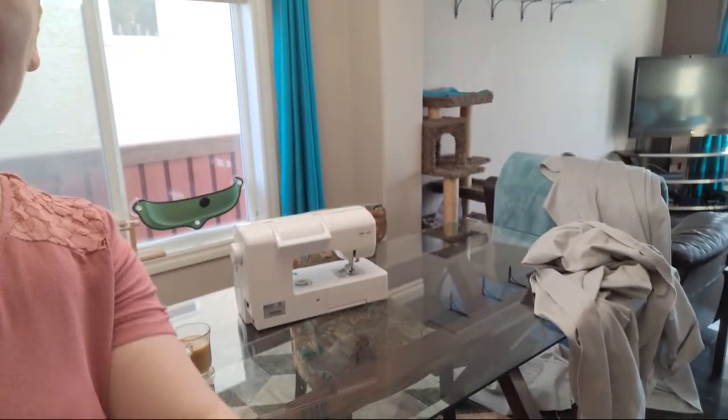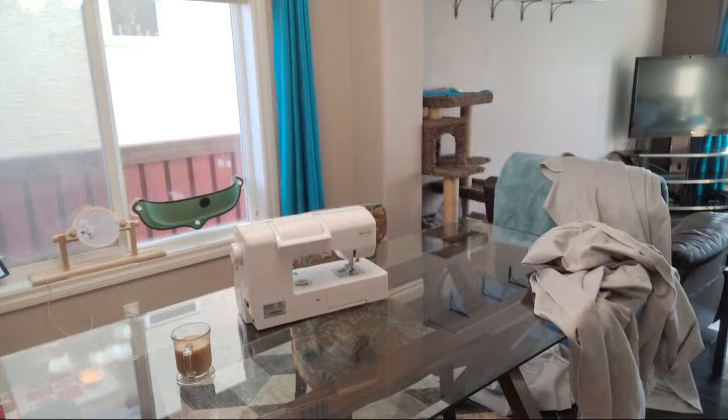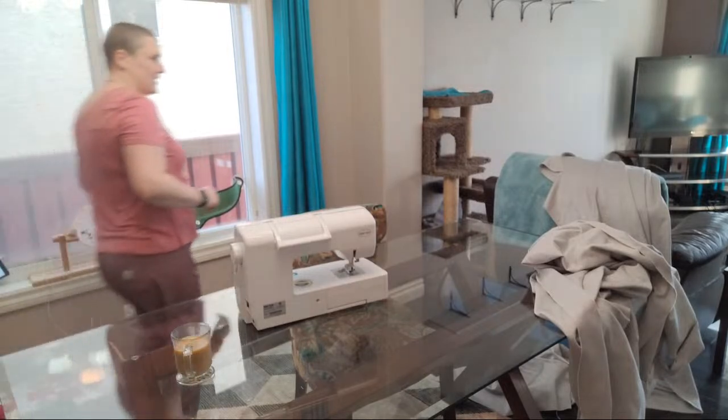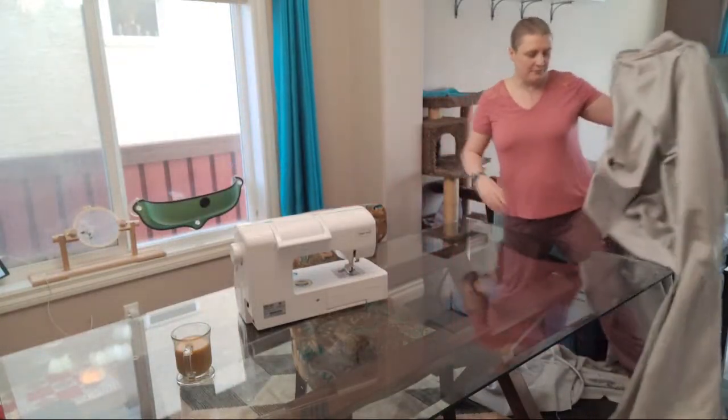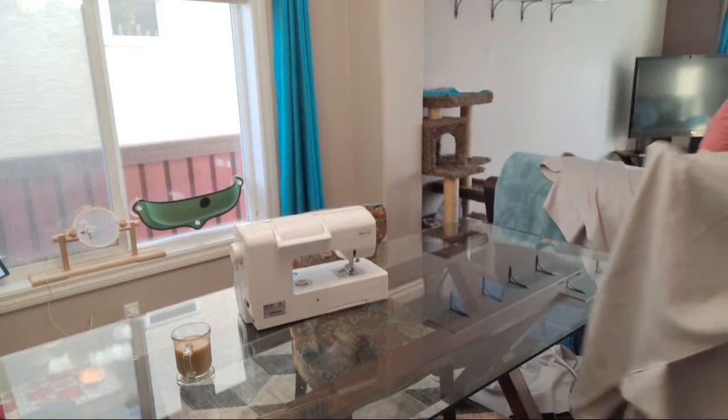Just getting set up here to make some curtains because I'm making some curtains for my basement. And I'm making them using a grommet system. So this is the fabric that I'm using today for my curtains.